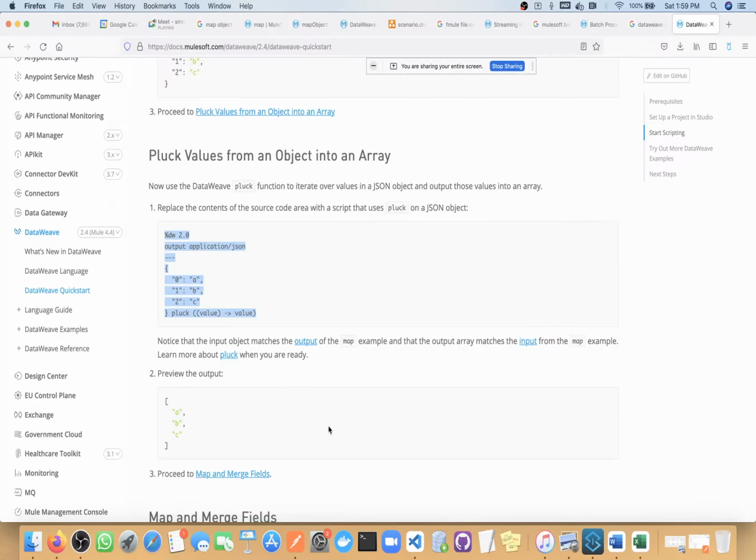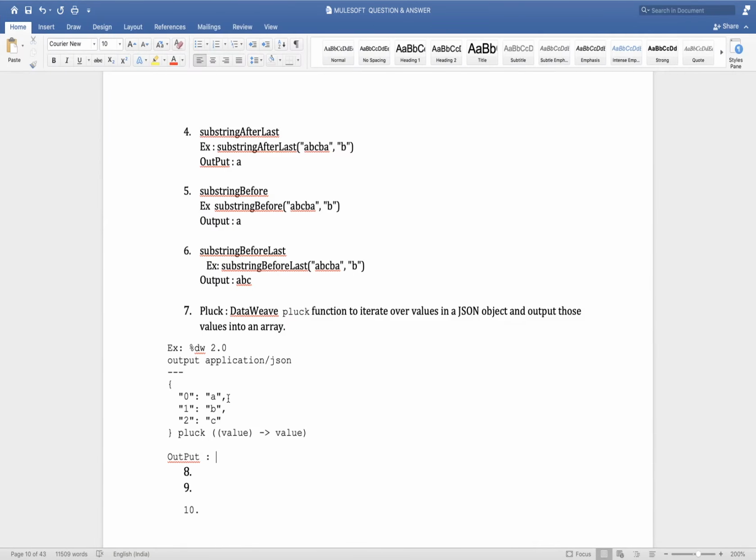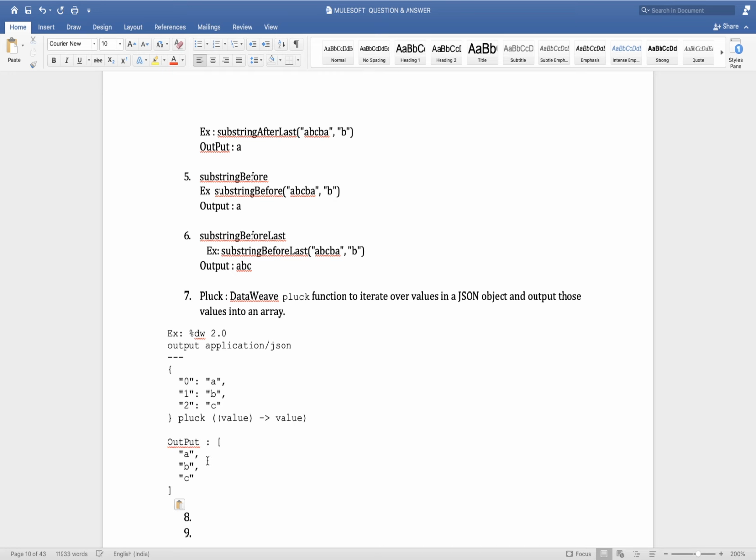The output will be an array. So here, as I mentioned, this pluck function will take an object as input and it will convert that object into an array. And people are asking about this pluck function very frequently.